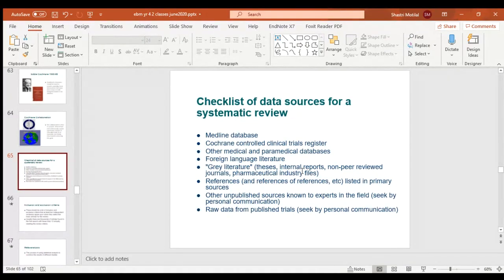And someone posted in the chat the gray literature. The gray literature refers to theses that people do for the DM or the PhD. It refers to non-peer-reviewed journals. It refers to sometimes research that is done. A good classic example would be you guys when you do a year 2 research and you all presented it this October last year. That would be a good example at this point of gray literature.